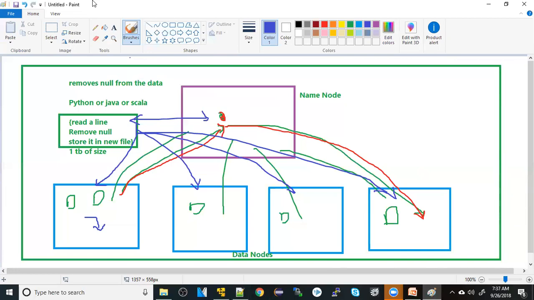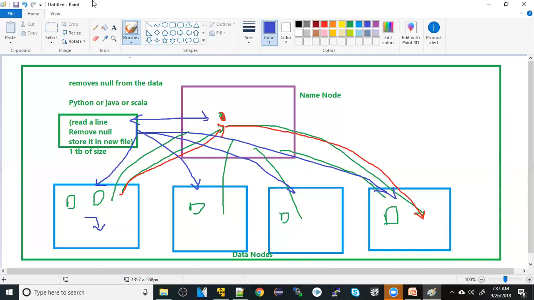But HDFS will not store a 10 GB file in one node. That was just to answer your question. HDFS will never store the data in only one node. It will distribute it. Okay, got it. That is the way it works. Ideally, wherever the data is, the process will happen over there only, to reduce the transactions over the network.